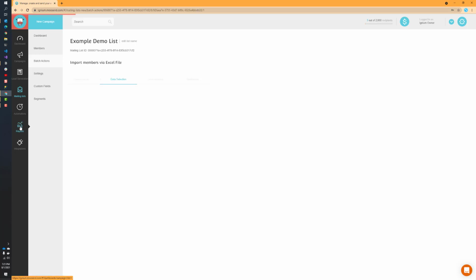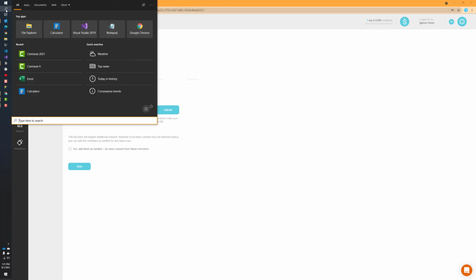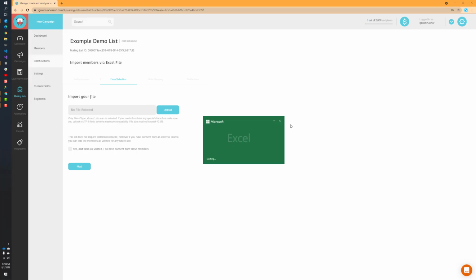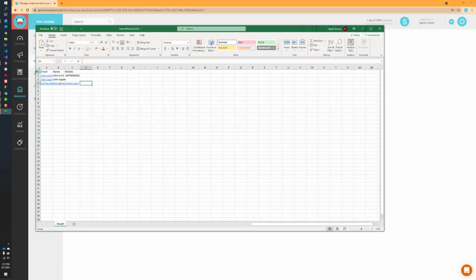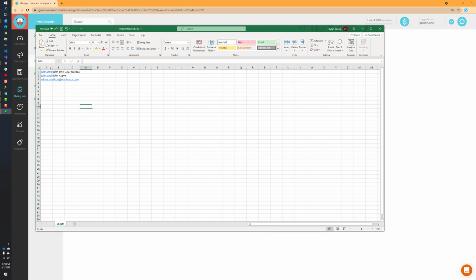So I'll go ahead and select Excel file, and then all we have to do is upload an Excel spreadsheet that contains columns. Actually, before we go into that, I'm going to open up that Excel spreadsheet. So I have one called Import Moosend, and actually I made a mistake when I was creating this. It should not have a row that highlights what fields they are. So all you need is a row that represents your email, and I don't even think you need to necessarily have this in the first row, but it's helpful.